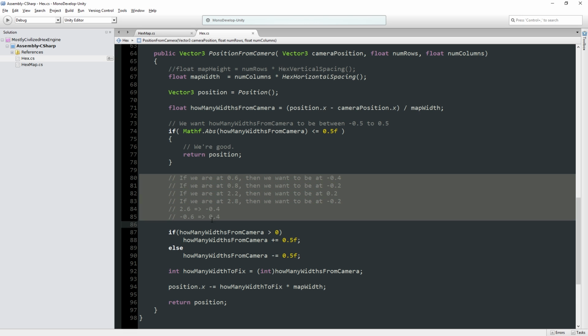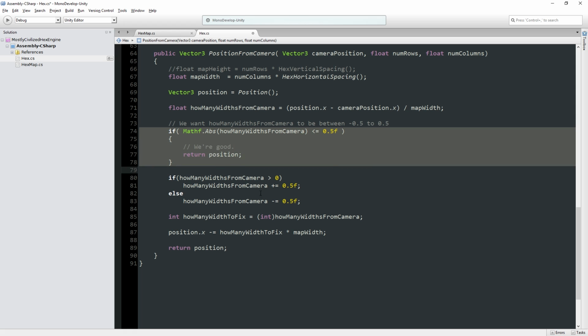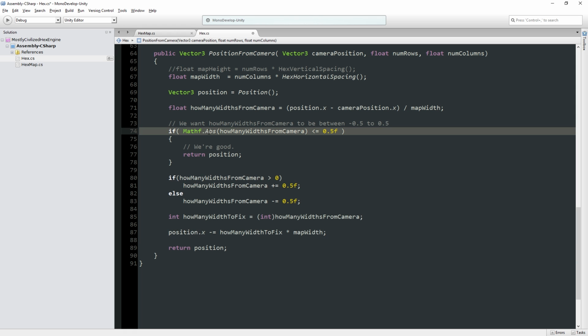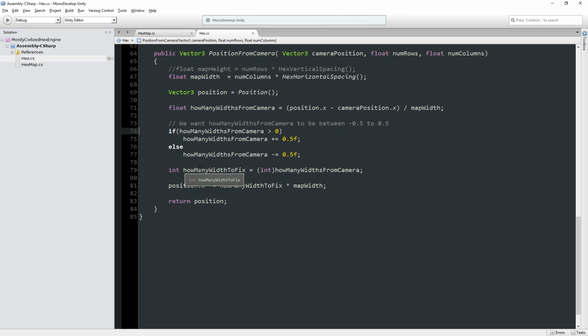Anyway, my point is, if we leave this out, all we're doing is saving a tiny bit of math over here, and meanwhile we're doing a little bit of extra comparison. I'm not convinced that we're actually saving any time by doing this check first. So we could just do this, and it's fine.